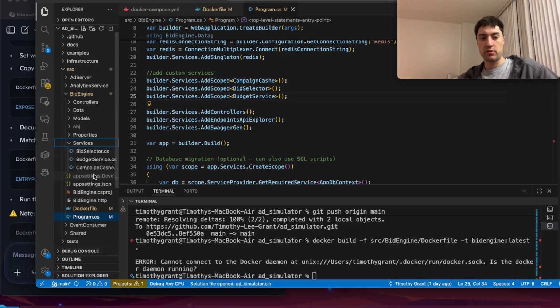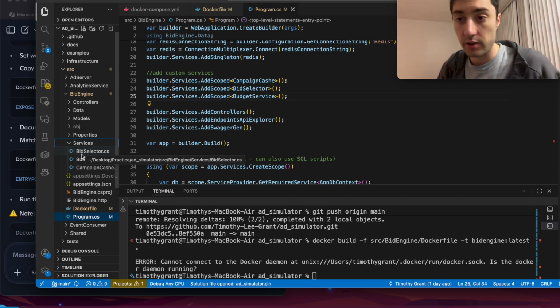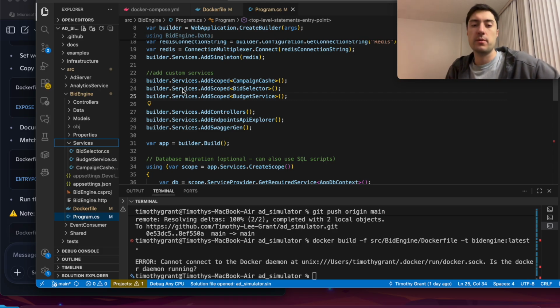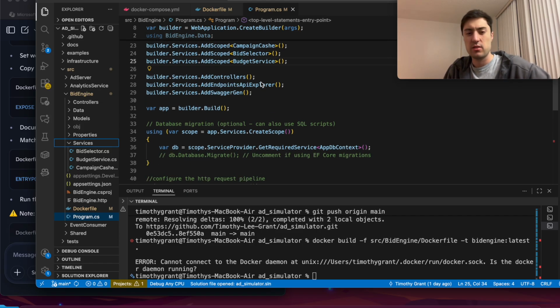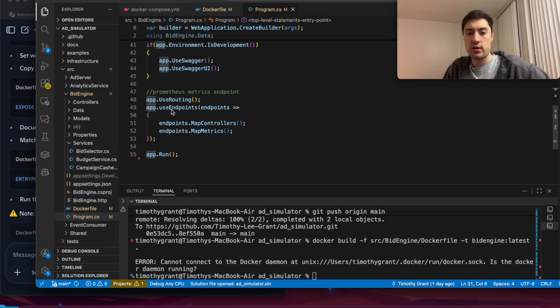Is it here? Okay, so here are the three services that we're adding. Campaign cache, budget service, and bid selector. So we wrote these a little while ago, maybe like 5 days ago. So we're letting the builder know about their existence, I think, and then building it. And then running it.